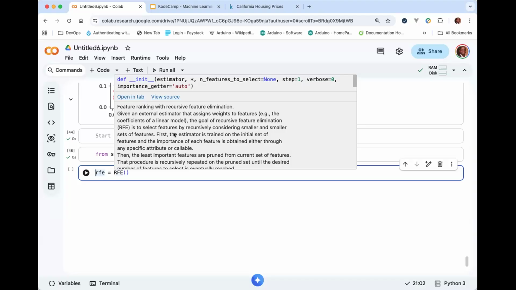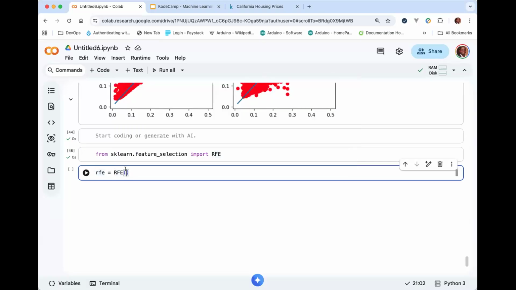So you have to specify an external estimator that assigns weights to features. A good example is to use a linear model. The linear model will give you the weights, so a linear model will generate weights for this.